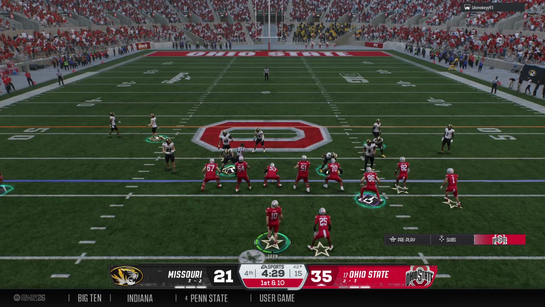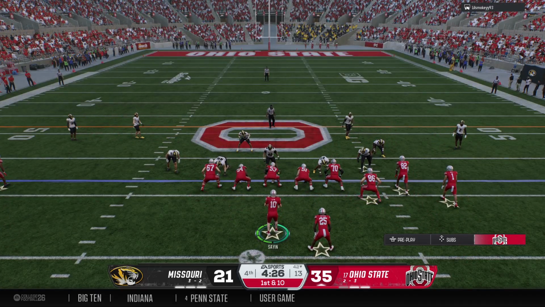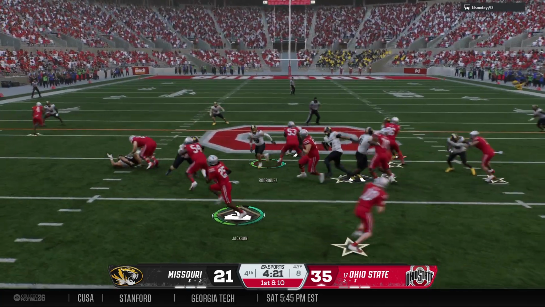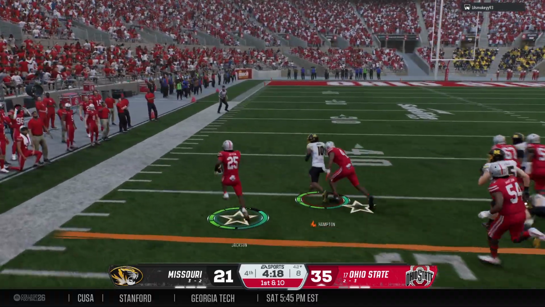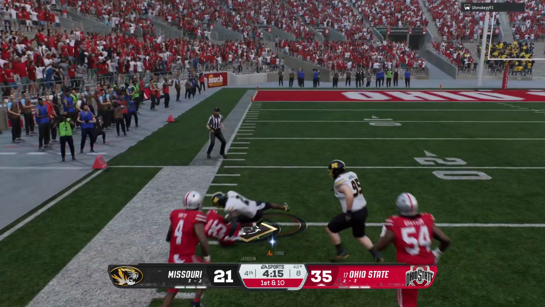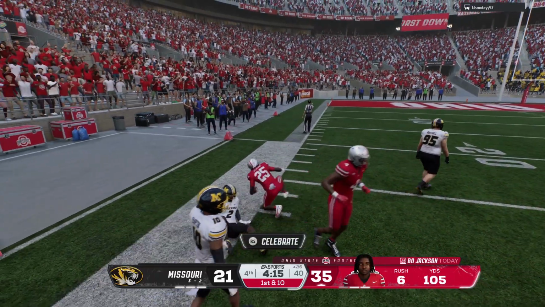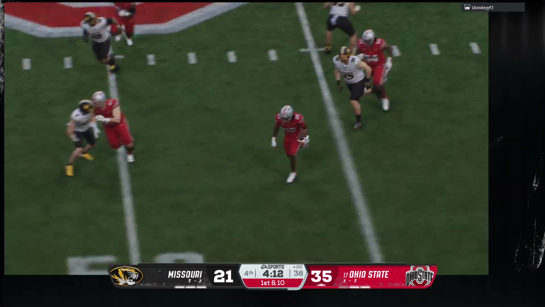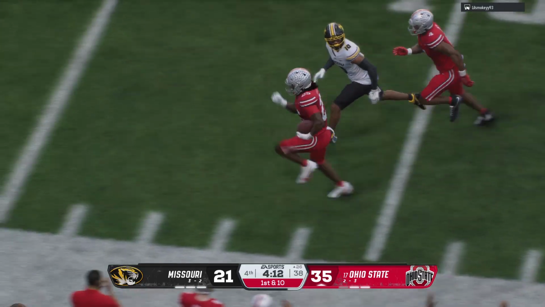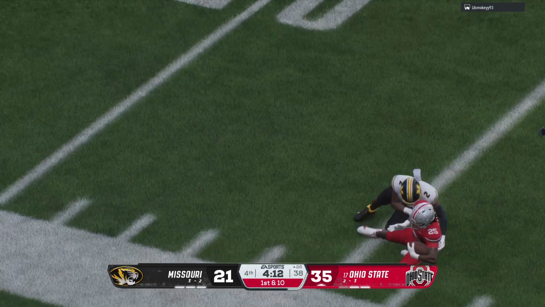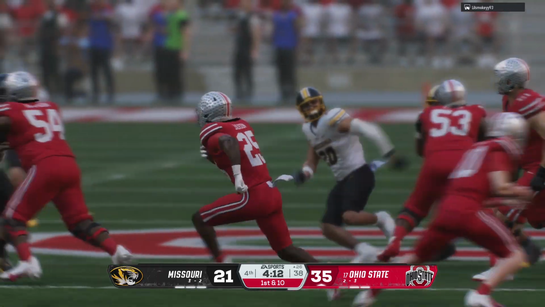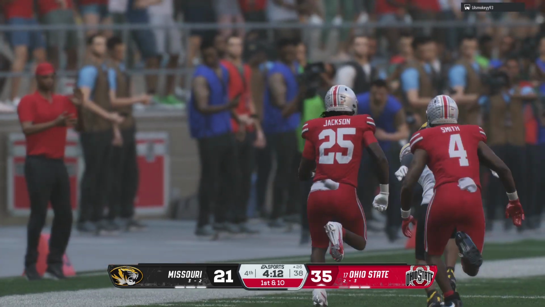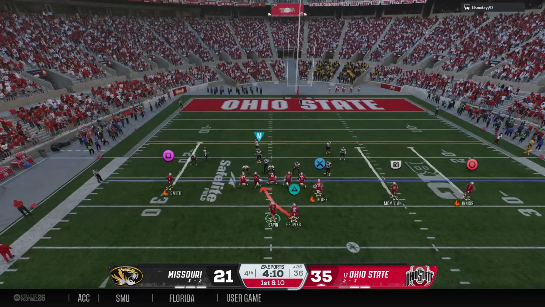This offense will snap it from the 42 on 1st and 10. From the shotgun, the inside give. Finding open areas. There he goes! And this defense was flailing as he weaved his way and got down to the 26. Man, that's excellent blocking there on the left side of the line. They were able to get great push, get off the line, create a little bit of crease for that running back. They just created a wall. He had all kinds of room to run. I might go back to that one and call that one again. It worked so well. And the Buckeyes have it with a 1st and 10.